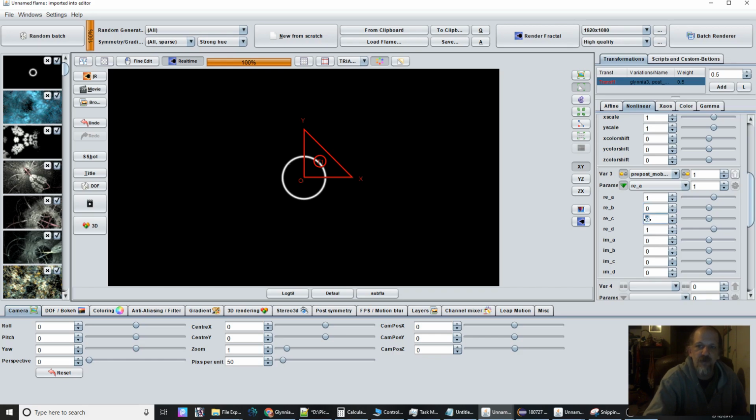So I'm just going to try adjusting some of the variables here on the pre-post Mobius. Let's set re-C to 0.5. Let's see, what do I want to set this to?